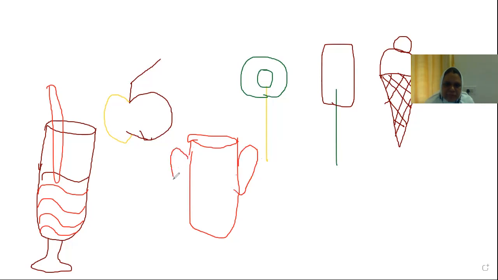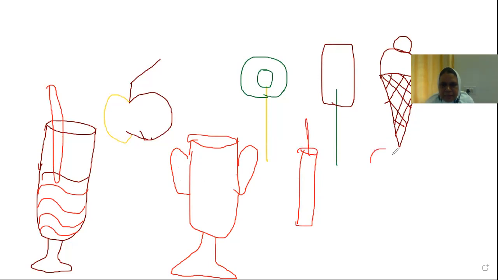Two handles, and in between, you can have it as a big trophy. You can have the same thing as decorative candles, the top open curve, and yes, lovely birthday candles. You can shape them just like this or with numbers.